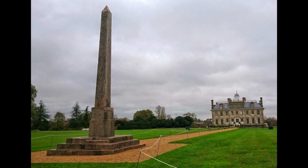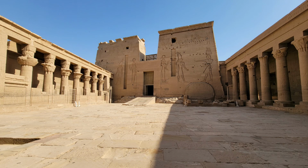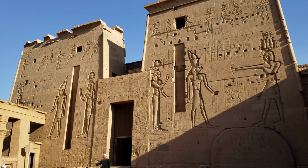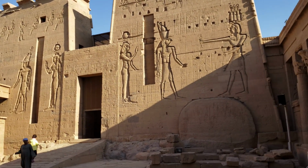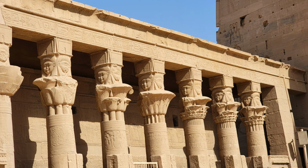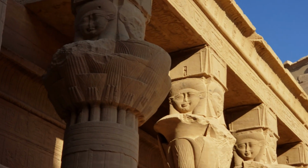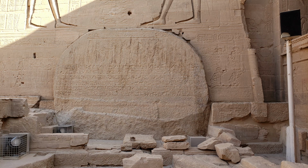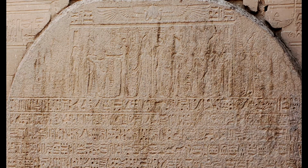The second, or inner pylon, is 105 feet by 40 feet high. The eastern tower bears depictions of Ptolemy XII standing before Amun, Mut, and other gods. At the west side of the forecourt fronting the second pylon, the Mamasi, or birthing house, features a small colonnade-fronted shrine with representations of Hathor above the column capitals, which represent sistrums. To the right of the entrance, a granite monolith that was part of the bedrock of the original site was carved into a stele on which Ptolemy VI and his queen Cleopatra stand before Isis and Horus.